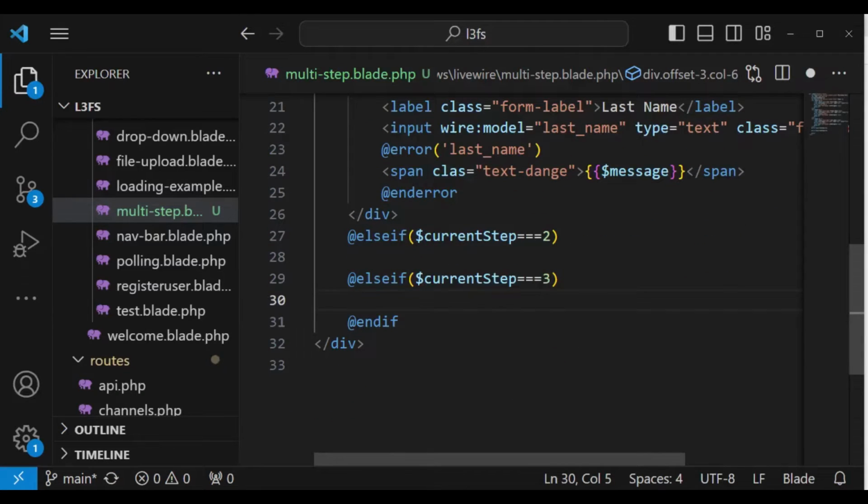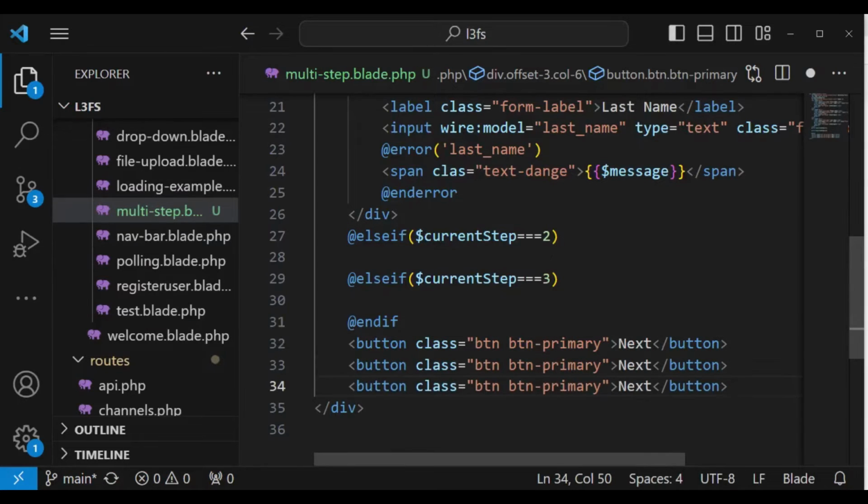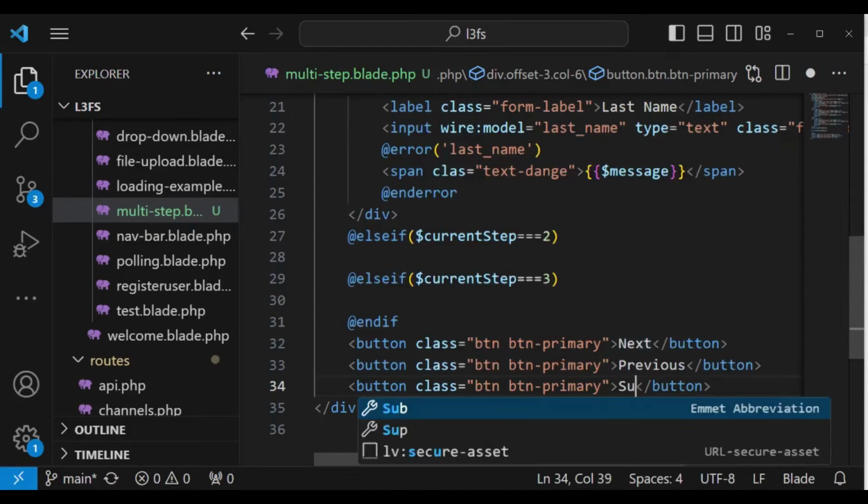And below here I want us to have 3 buttons. So here I want us to have button, and with a class, the first button I want it to have a class of btn btn-primary, like that. And this one, let me call it next, so it will be a button for the next step. I want to copy the button severally. We will have a button for previous or back, maybe previous, like that, and then we will have a button for submit.